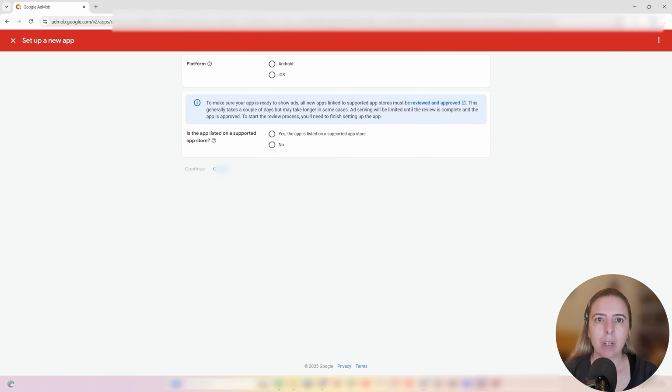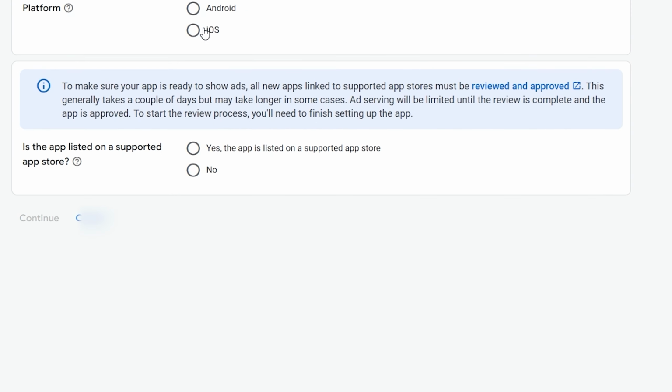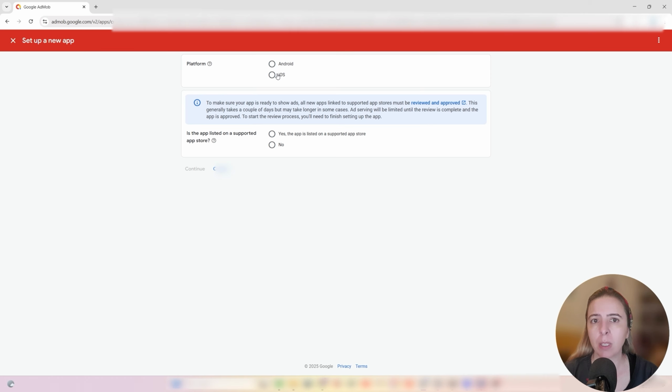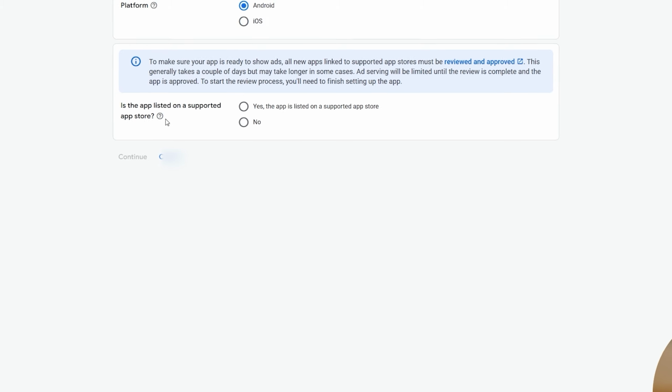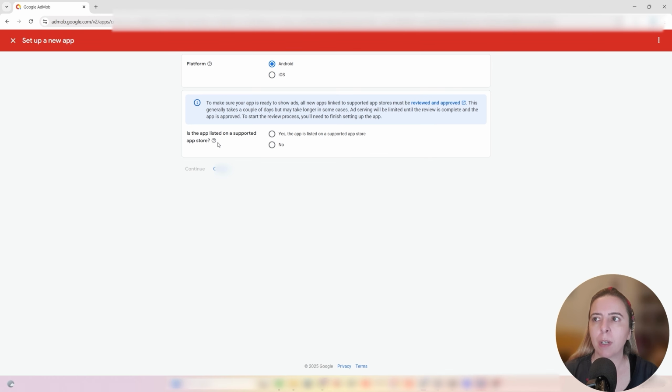Click to create a new app in AdMob. You will have to create a new app for each of the platforms where you want to serve ads, and unfortunately AdMob is not available on web. There you will select, let's say, Android, and if the app is not listed in the store, it is okay, you will add it later, but this will be important when you want to serve real ads. Your app will need to go through verification and it needs to be published on the App Store.